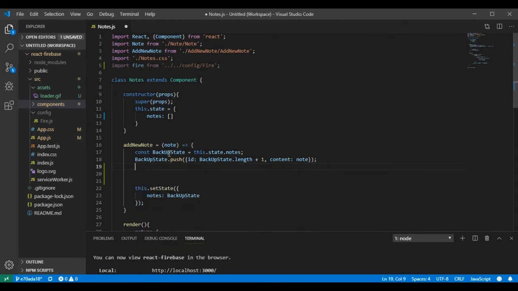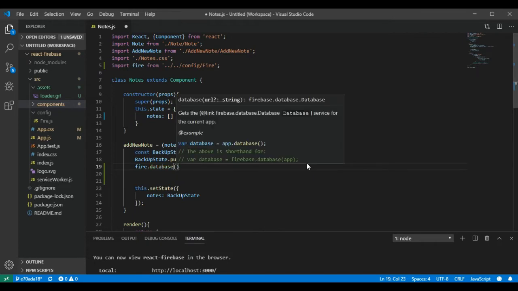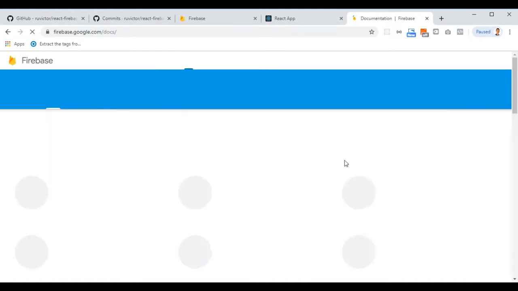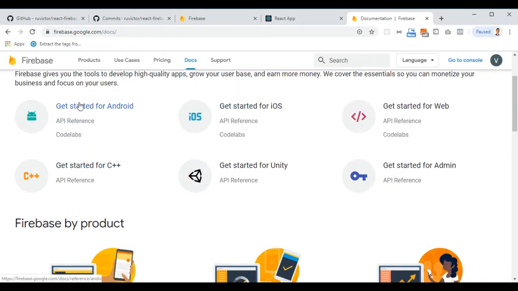actually let's start with the fire. So okay, let's use our configuration to the database. So we have the fire.database function. Now this function is a Firebase predefined function. You can find it if you search on Google for Firebase. Actually, if you access firebase.google.com/docs, you will find all the documentation about Firebase, and how many functions and methods and how to insert and how to select, how to remove data from the database.